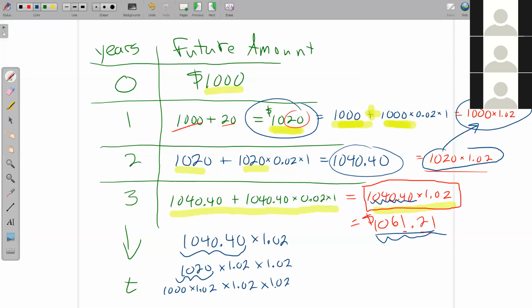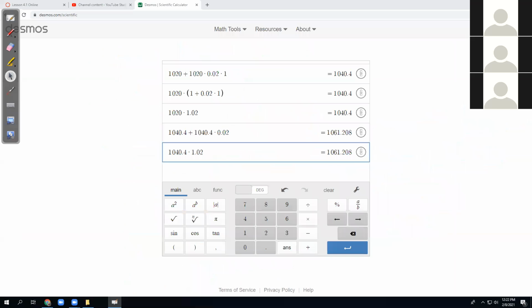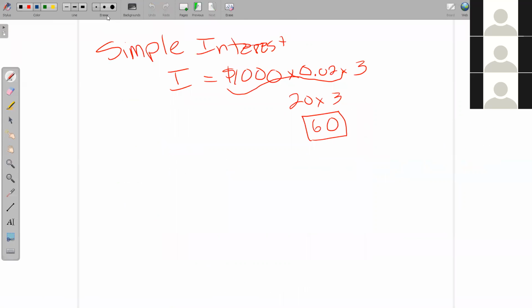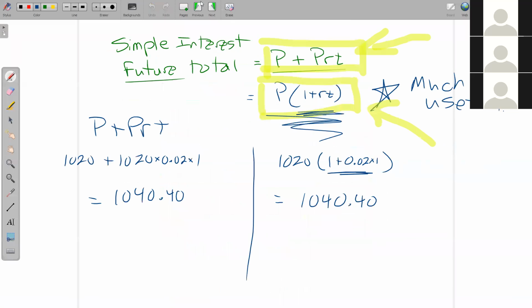So I'm going to verify that. I'm not making this stuff up. If I take my $1,000, after 1 year, I get to multiply by 1.02. After 2 years, I get to multiply by 1.02. And then after 3 years, I get to multiply by 1.02. And look at what it comes out to. Exactly that 1,061.02. My point is, back into the notes here, that this version of the formula is going to be way more useful because it lets me get my work done in way less steps calculator-wise.